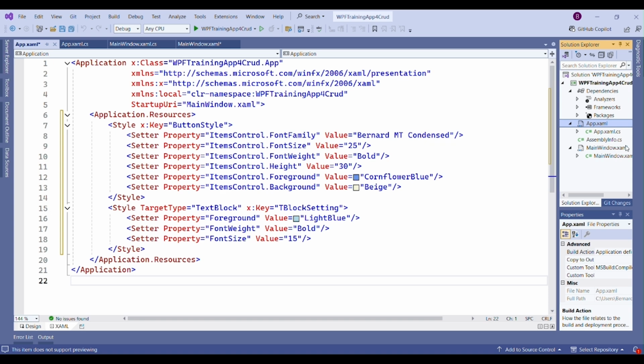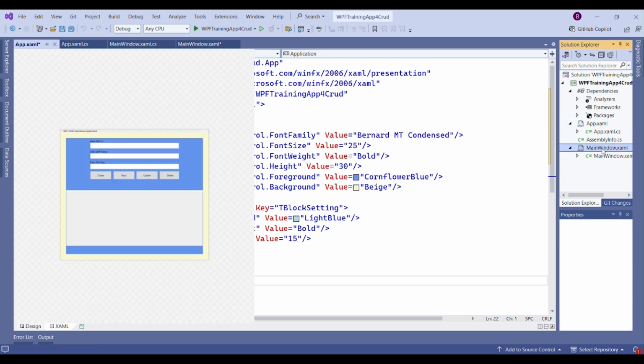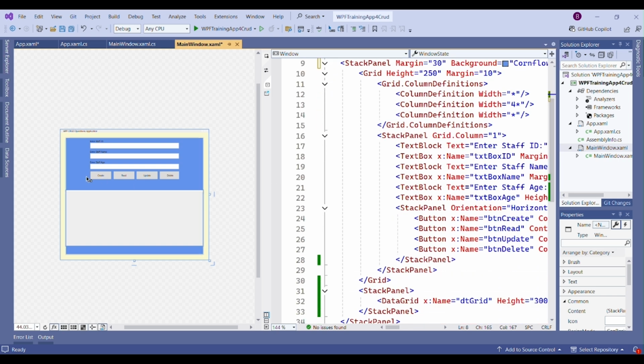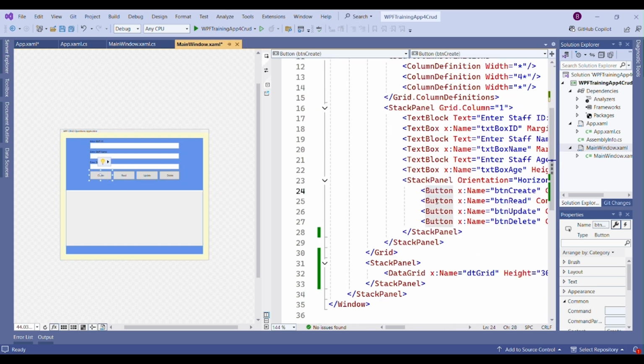So how do you reference it? Let's go to our XAML and the main window for the application. For the buttons to take effect, let's start with the buttons. We go down to the buttons; maybe you click the first one, and it takes you down to where they are, which is here. So you can do one of two things.